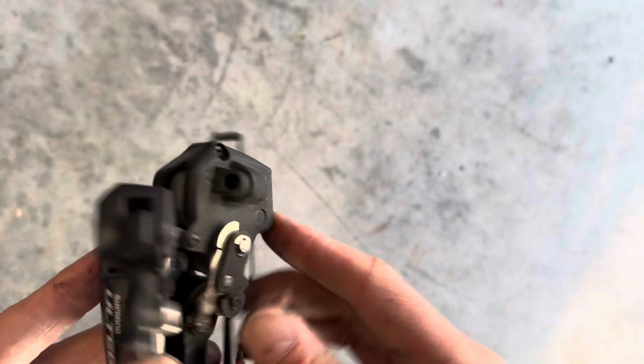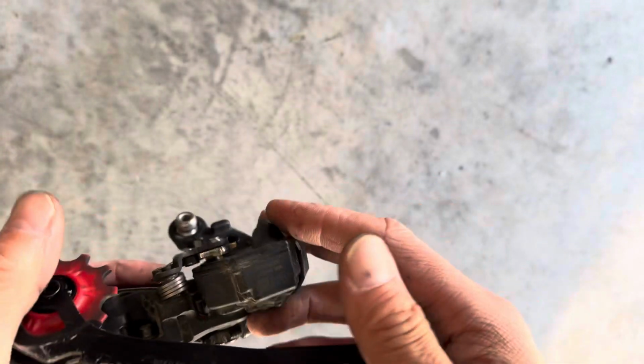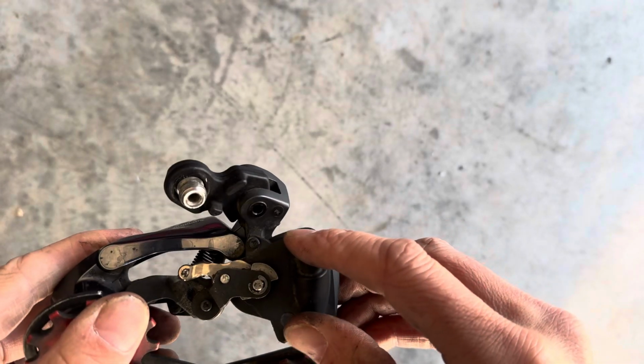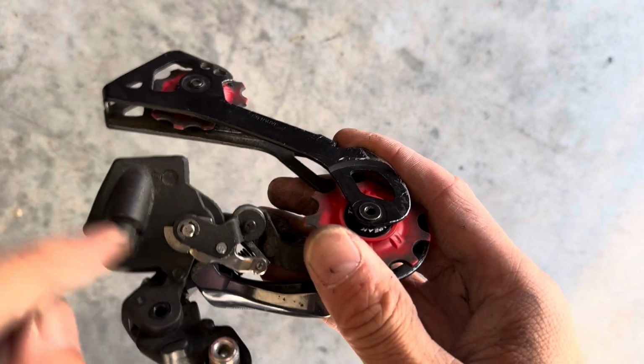So I got home and I assumed it was not repairable. But I was not able to find any videos showing what is inside of the motor. So this one is the working one. We know that there is a motor in here, and that motor turns this silver thing which moves the cage.